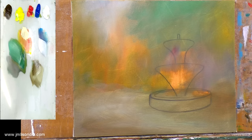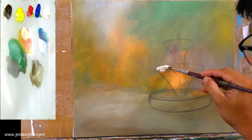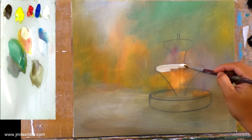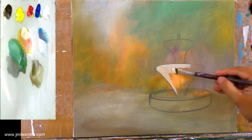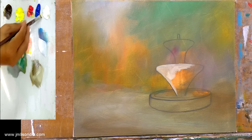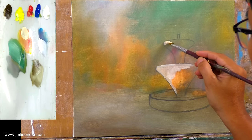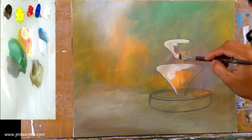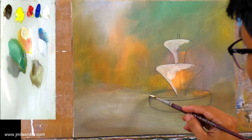Just do it like that. My light source will be coming from the left side, so my highlights will be from the left side. If you are painting with me, everyone, just follow what I'm doing. It's kind of noisy in my area now. Workers everywhere.